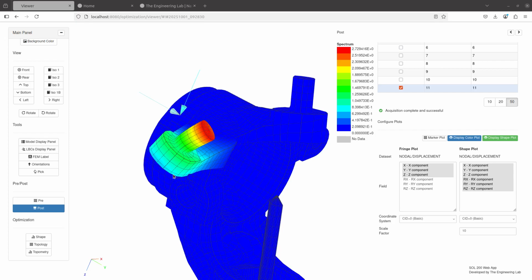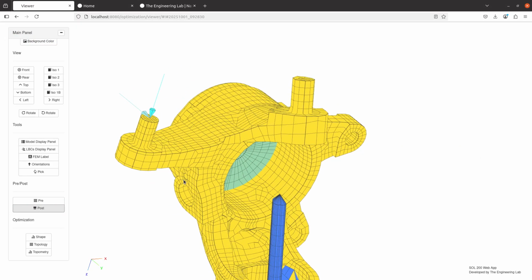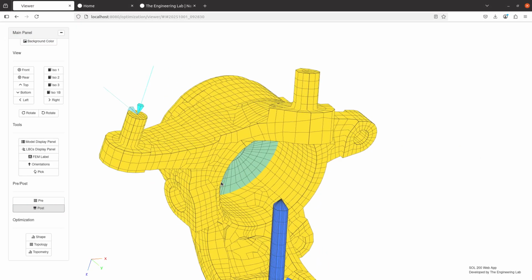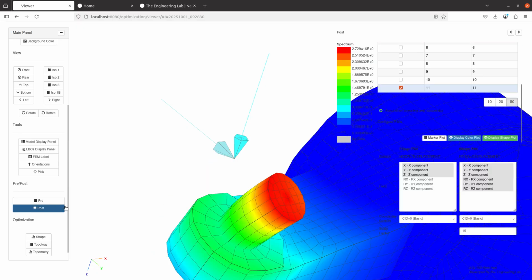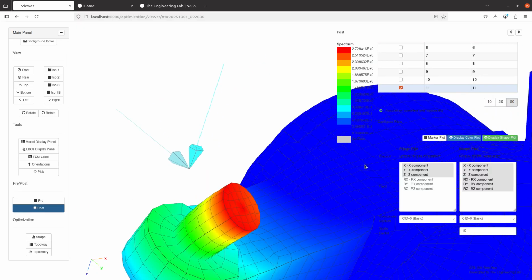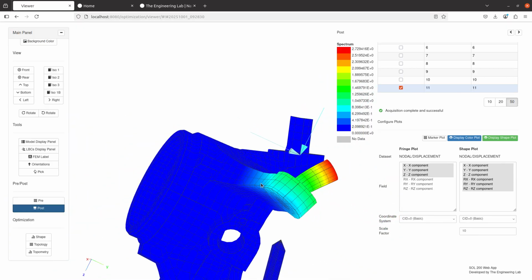This is an early look at the pre-web app for MSC Nastran. So this is what I'm going to show you in today's demo. I'm going to take this Nastran model, define two new forces and two new load cases, run Nastran, and then look at the deformations, all through a web browser.